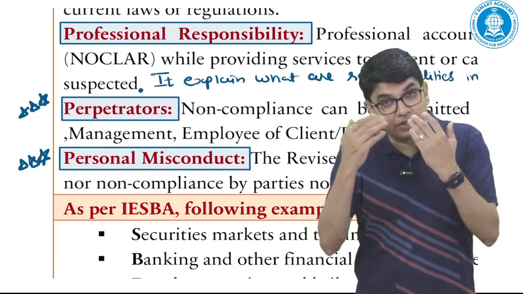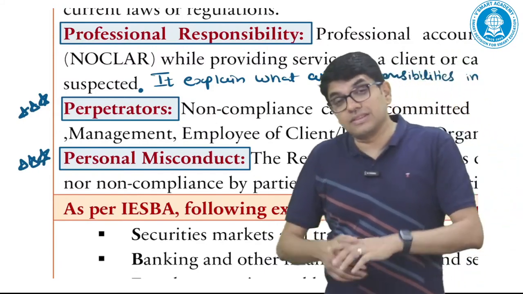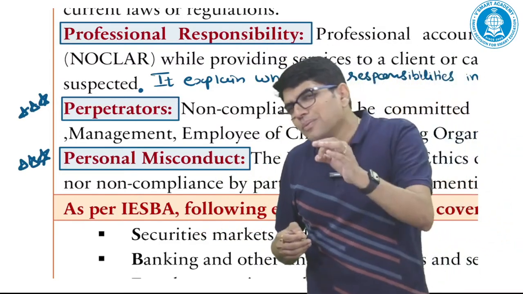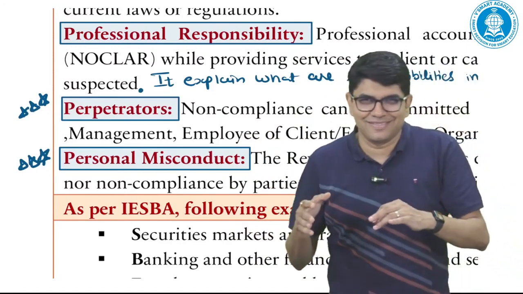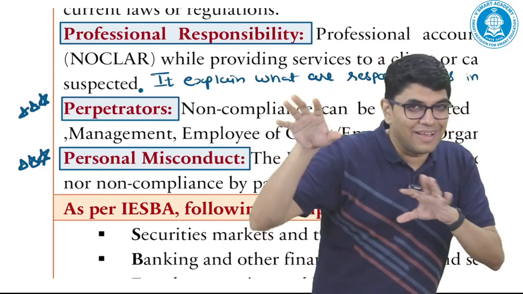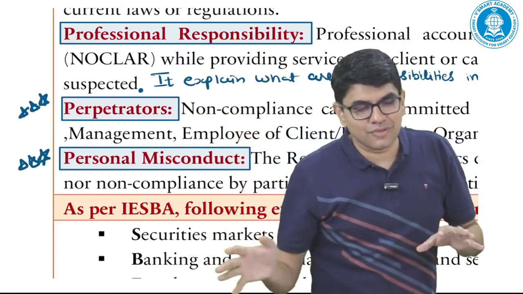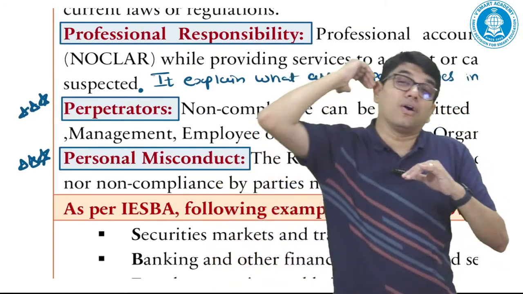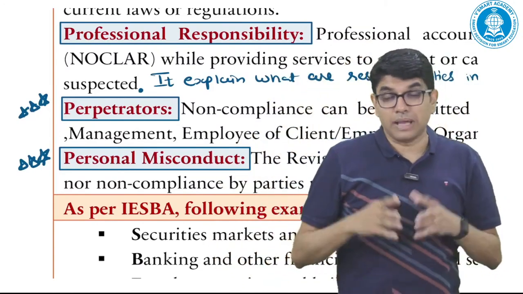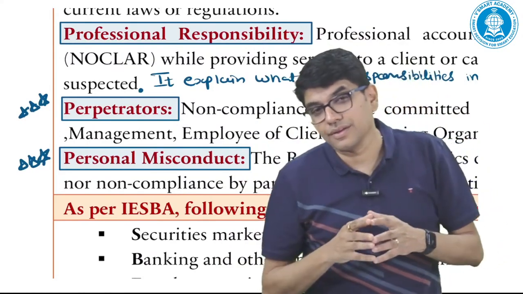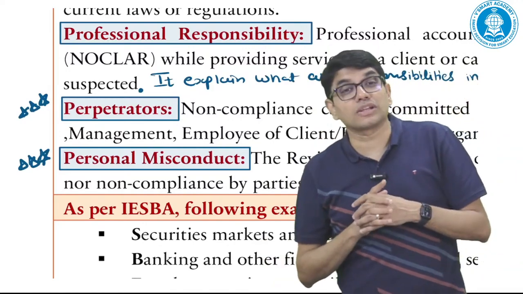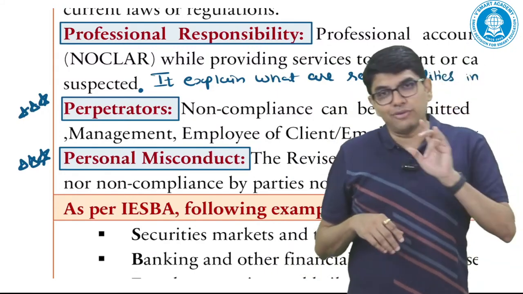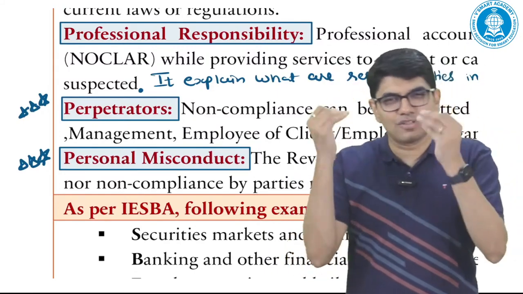So we are doing audit of a company, and these guys are doing illegal activities. Or similarly, we are doing a job in a company, and again, these guys which we just spoke about, whether it is supplier or employees or customers or directors, managers, they are non-compliant. They are doing illegal activities. There is a non-compliance. Are we supposed to apply NOCLAR? Very interesting. If I would have been the examiner, I would have definitely drafted an MCQ here.